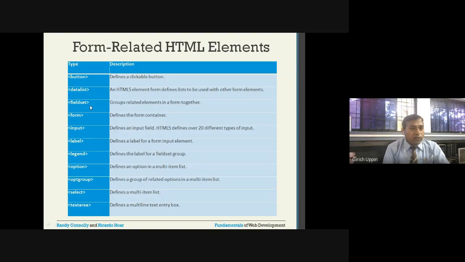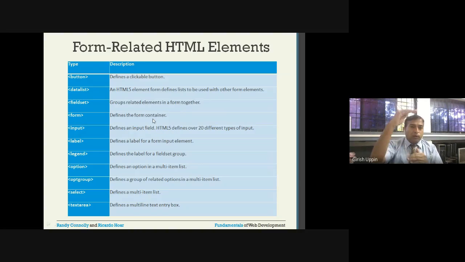Then fieldset, which you already looked into in our first example. The fieldset groups related elements in a form together. If you have any related elements, it will group them as one entity. Then form defines the form container.